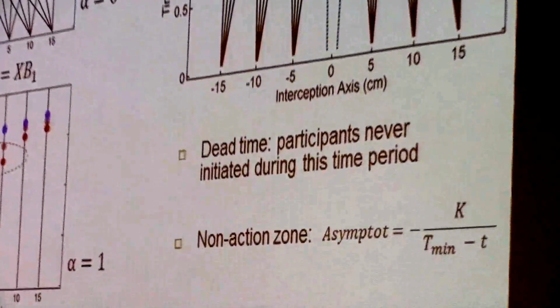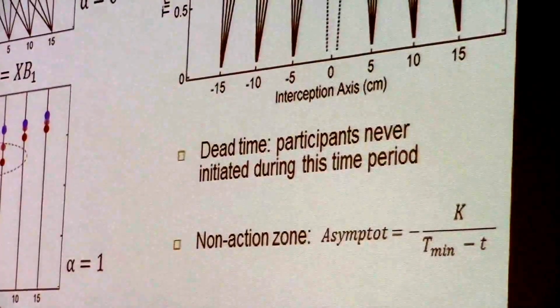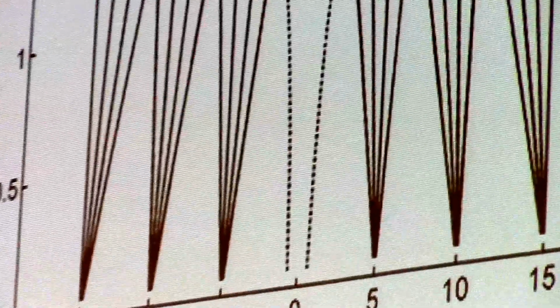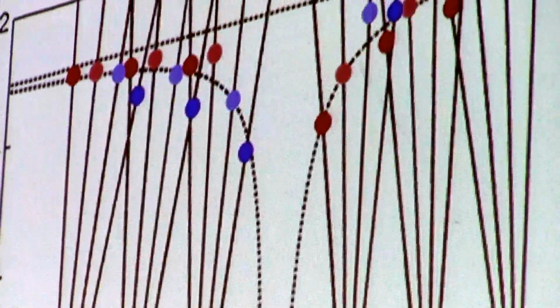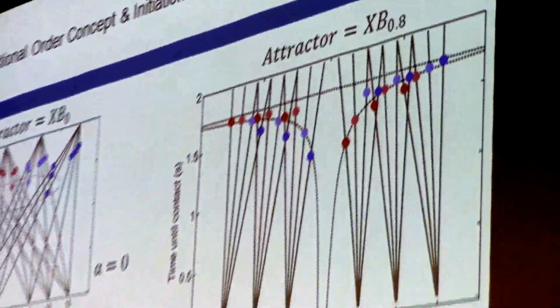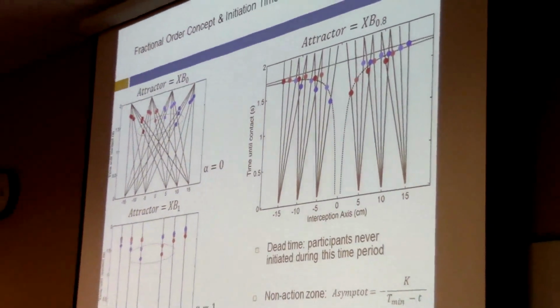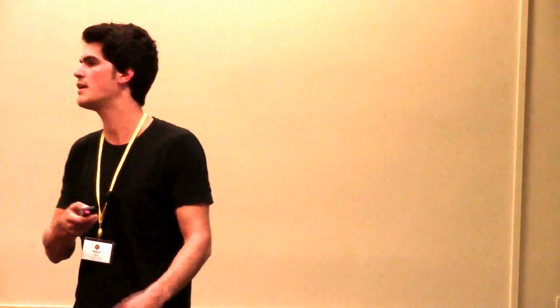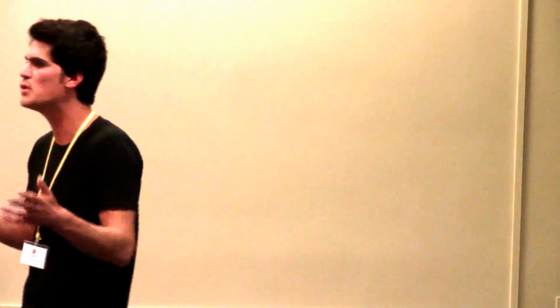Of course, if the attractor is far from you, you are going to initiate really early because you have to move if you want to catch the ball. But if the attractor is specifying a zone close to your initial hand position, there is no reason to move. And that's why, for the 4 trajectories crossing the 0 axis but going close to you, the value of xb alpha, if alpha is 0.8, is going to be close to 0. So there is no reason to move if the attractor is specifying a zone close to you.